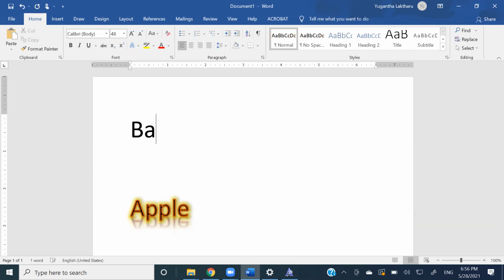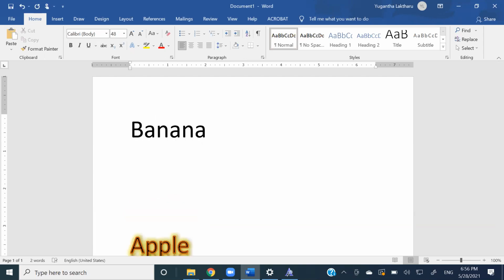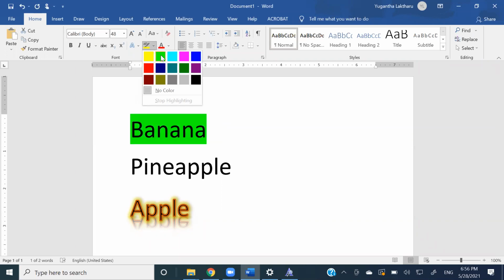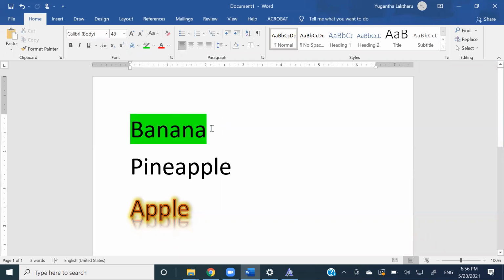I'll take two more words. And now for the first one, for banana, I'm going to change the background color, like it's being highlighted, right? So the font color is still black, but the background is highlighted in green.